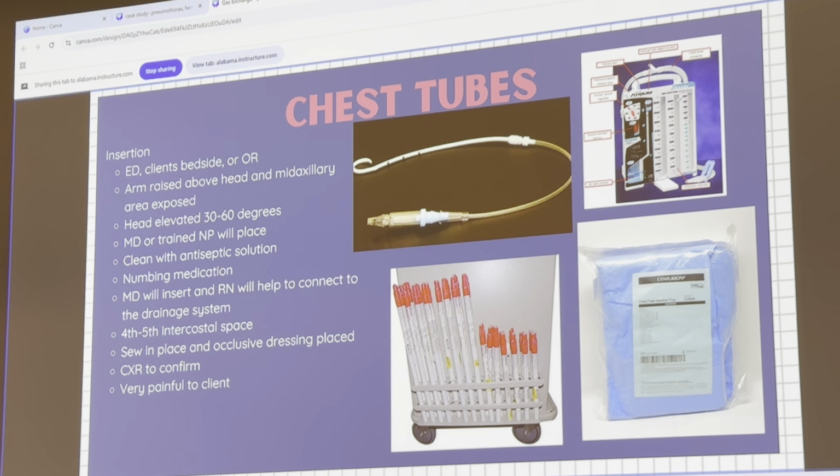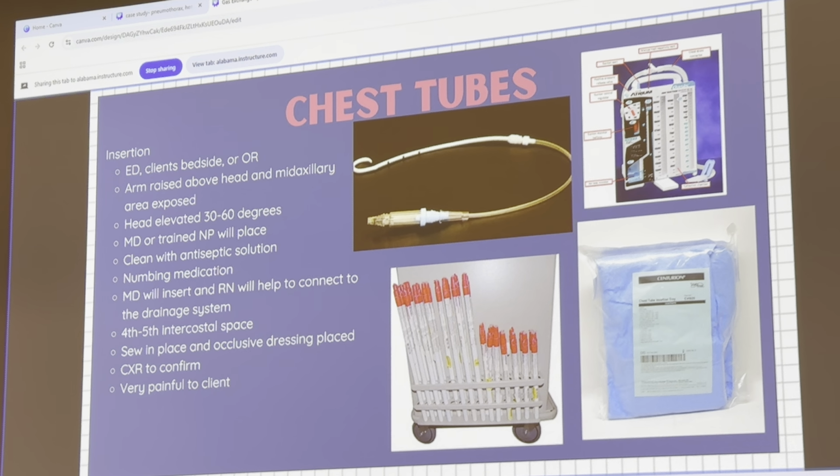And then at that point, I need to get some stuff ready. I can get my chest tube tray, I can get the chest tube itself, get my Atrium ready, and get my patient prepared and ready to go. I don't think I have a picture of it just yet.